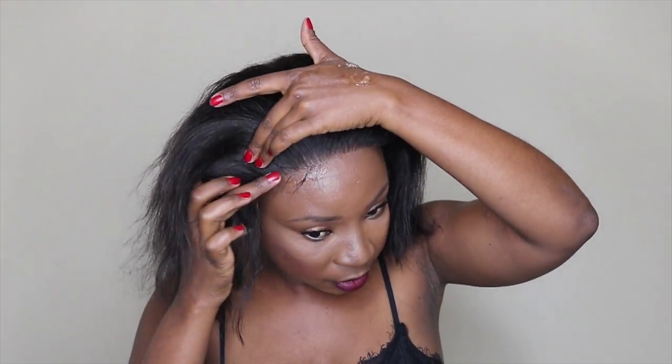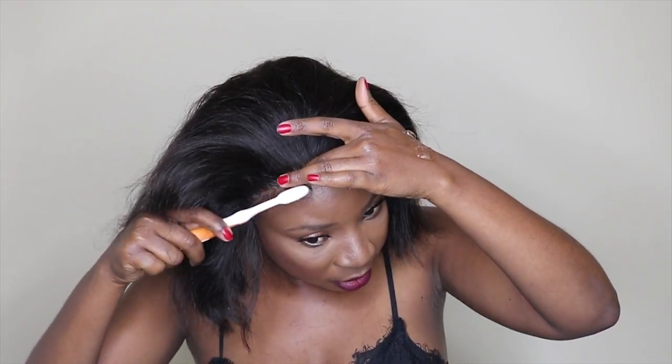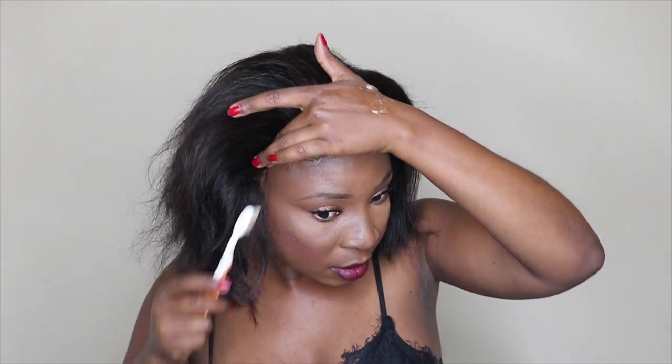And then once I'm done trimming, before I move to another section, I go ahead and apply my gel to lay them down, and then take my toothbrush, which I have for my hair, and just swoop them nicely. And then I'm just gonna continue doing the same thing for my entire hairline.